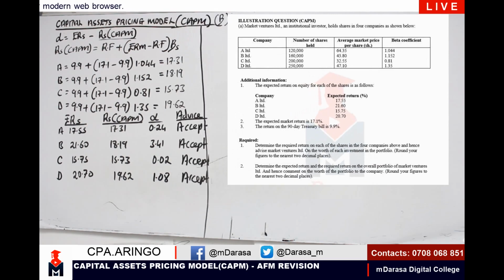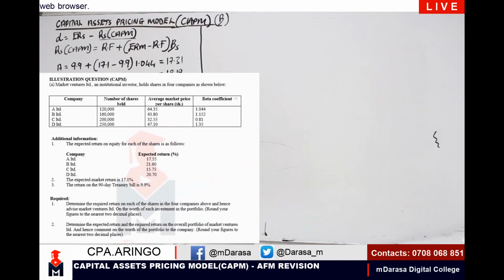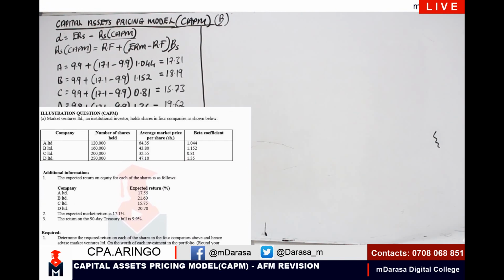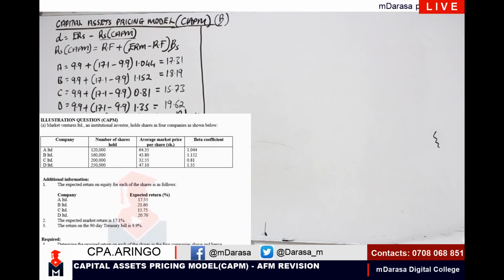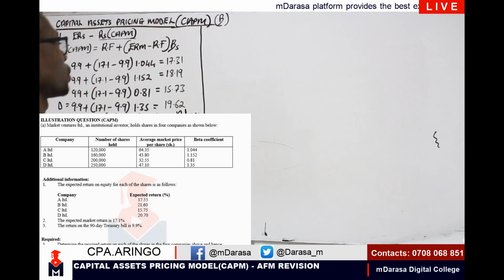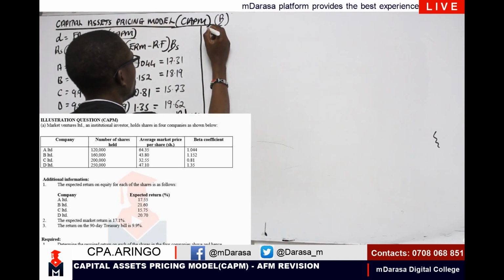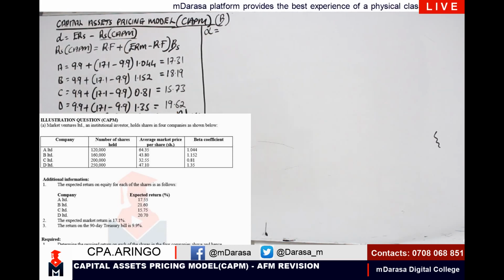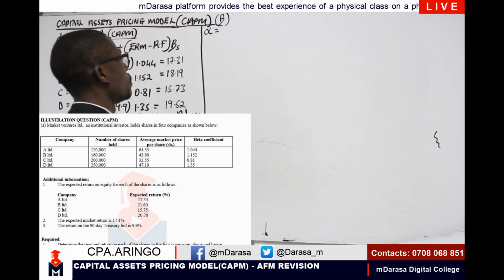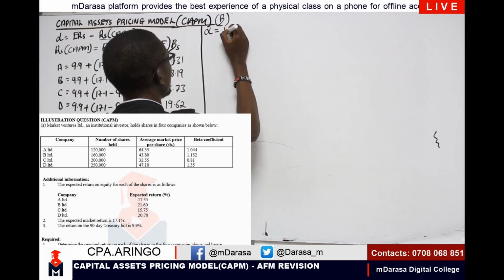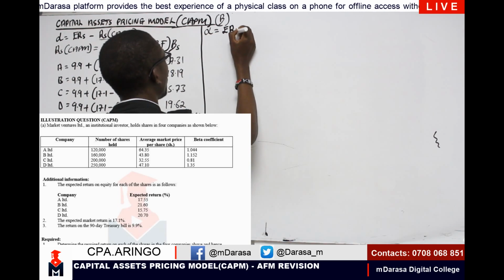So again here, what you are required to do is to comment on the worthiness of our portfolio. This time round, not investment or security, but ideally our portfolio. That is simple because I know very well that to determine the worthiness, we'll always be talking of alpha value. And for alpha value, we are talking of the expected return now of our portfolio.